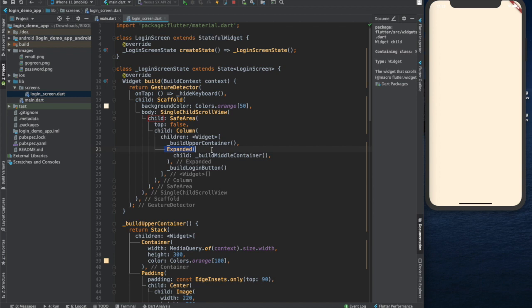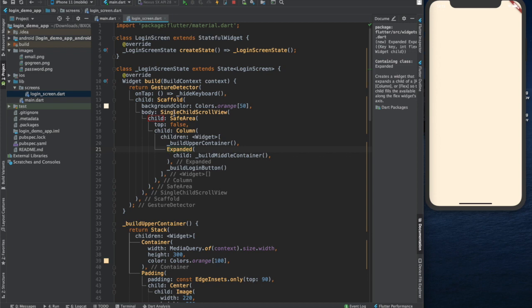When you add expanded, single child scroll view is broken. The solution is we have to wrap our whole widget into a layout builder. The layout builder will give us a constraint, and we use that constraint to define how much space we have, and if it shrinks, it becomes scrollable.